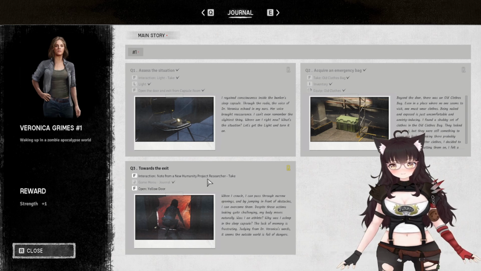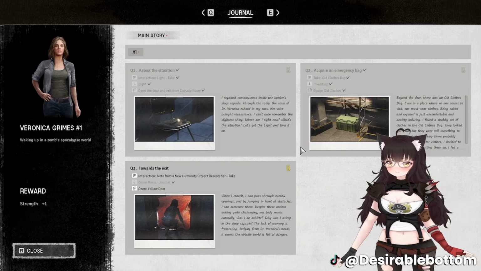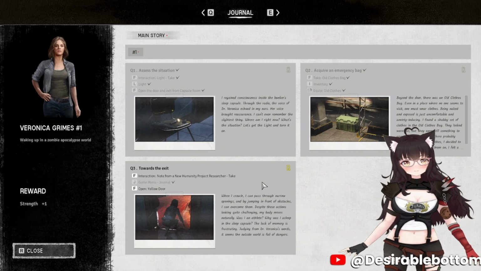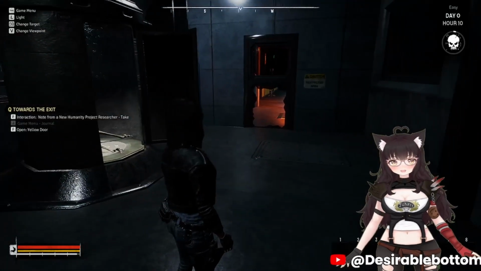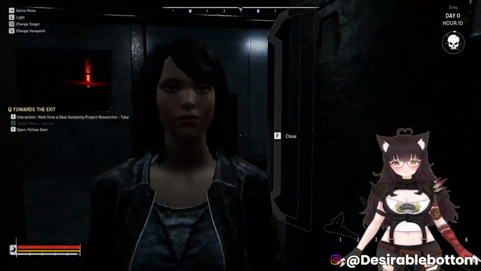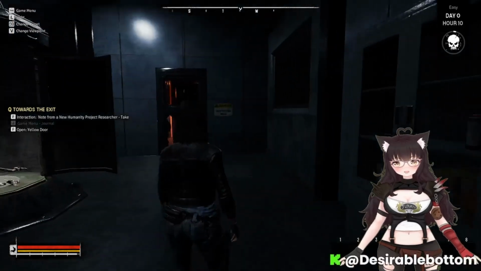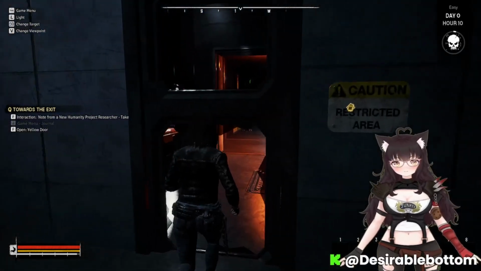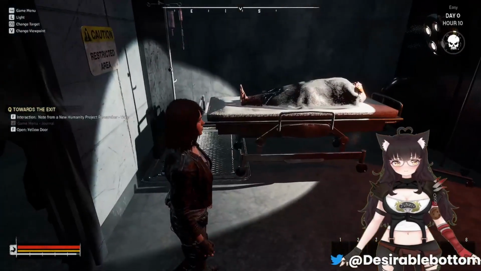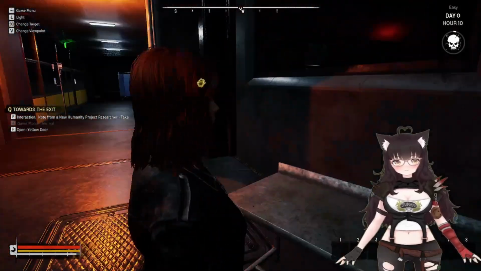Interaction note from my new humanity project researcher. Take. An open yellow door. We didn't do that yet, right? And then we did all of this one. Okay, so we gotta take a note that I may have missed. Pass through. Oh, okay. I'm just waiting for the jump scares.